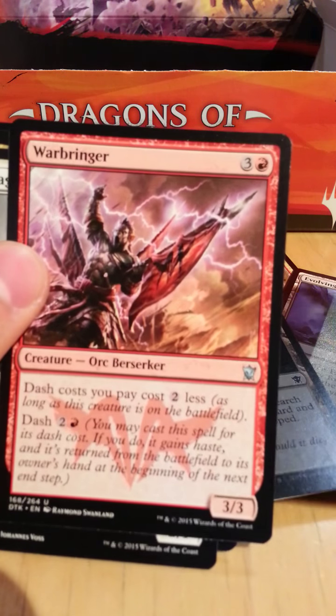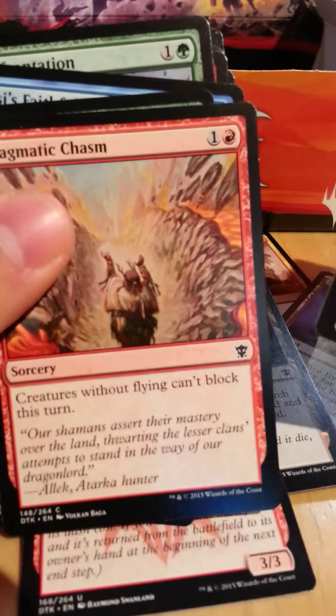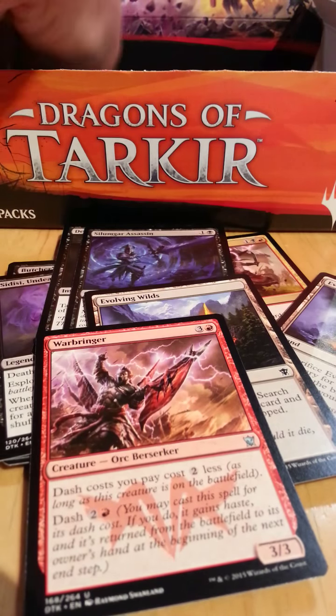Ojutai's Command, not a bad pickup. I really think that's our guy. Yeah, I mean, if you have 2 of them, then you can just dash for nothing. And you can dash him in off the other guy. Yep, easy pack.